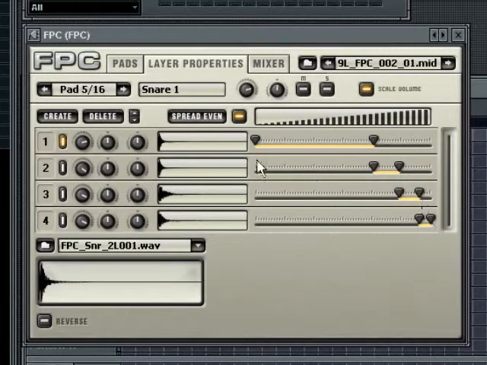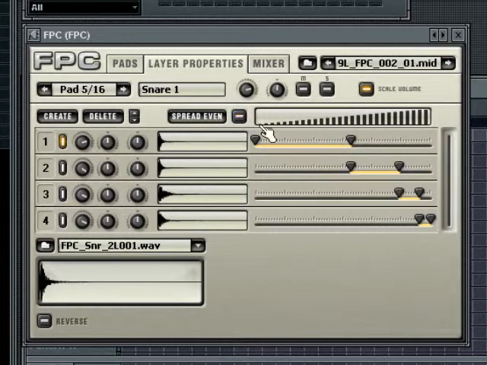The velocity split is defined by a minimum and maximum value. Move the sliders to affect these values. Each layer can be set to a unique velocity range, or you could also have some crossover in the velocity ranges. If you do not wish to overlap the velocity ranges, click on the Lock Layers button.